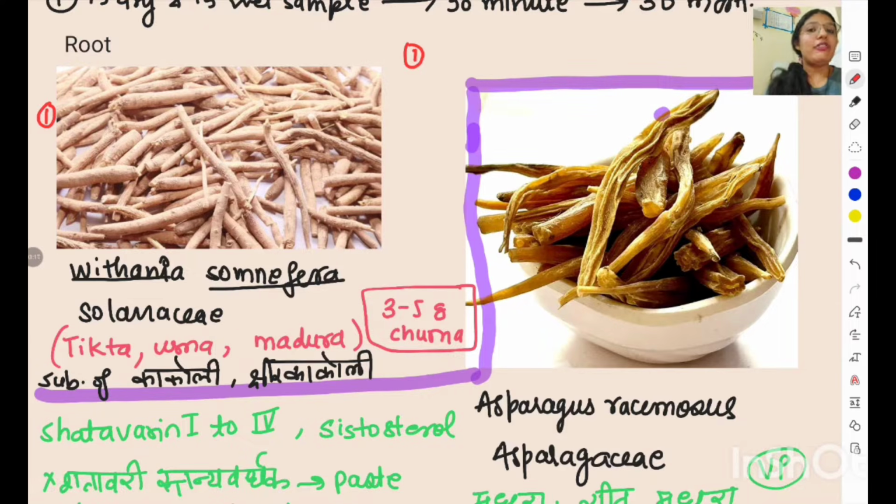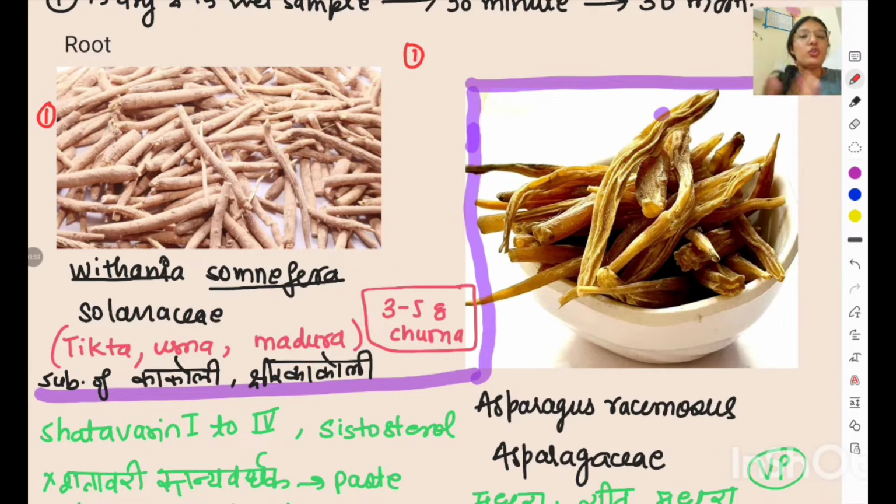If any plant is given in the spotting, the first heading will always be the botanical name and family. The family is Solanaceae, and it is Tikta Rasa, Ushna Virya and Madhura Vipaka. Whenever there is a question, there will be sub-questions from that part. For example, they will ask what is the dose, what is the Ameka Prayoga, what is one important formulation, what is the Vipaka, what is the Virya. For ashwagandha you have to remember it is Tikta Rasa. Generally we will think Tikta Rasa should be Shita Virya or Katu Vipaka, but that is not happening here. It is Tikta Rasa, Ushna Virya and Madhura Vipaka.